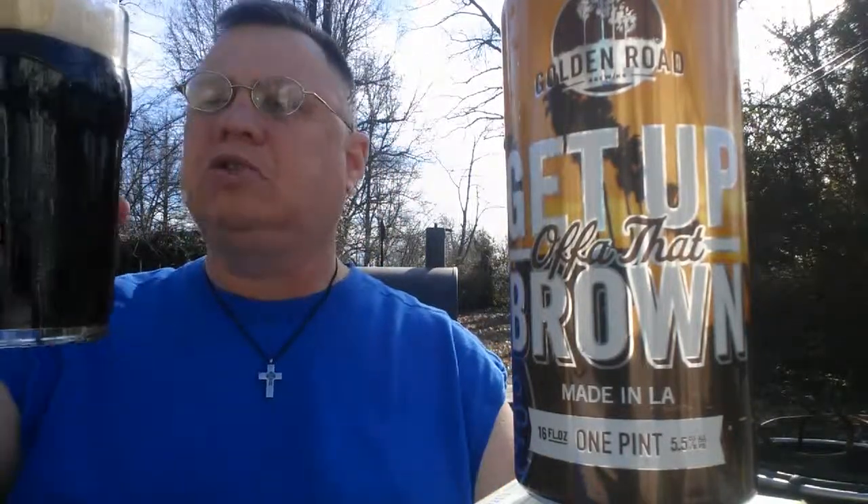This is my fifth beer I've had from Golden Road. I got three last year from Herbie Homebrew, who works at Wicks Brewing — two IPAs and an IPL that were just fantastic. Earlier today I had the Hefeweizen that was sent to me from Dave Coulter, so I thought, well, let's try the brown.